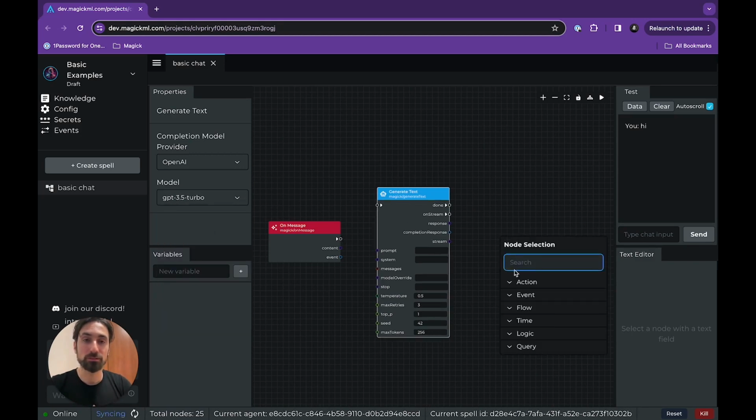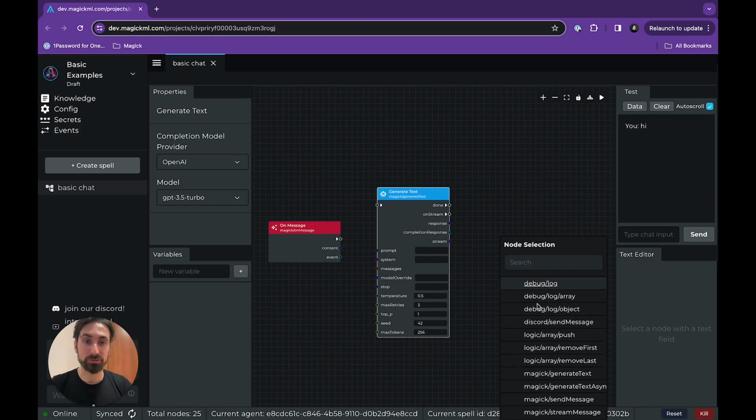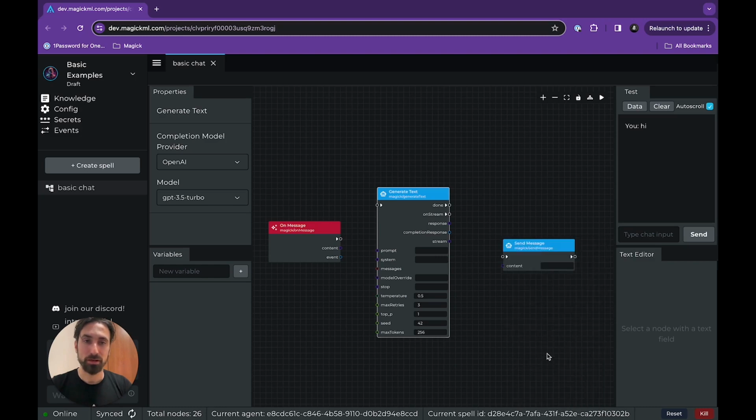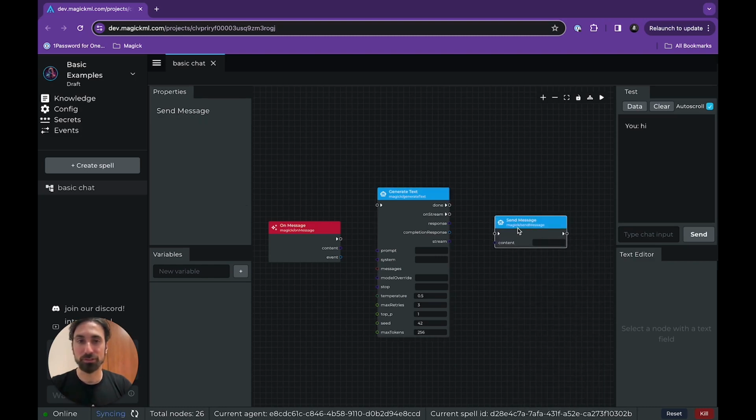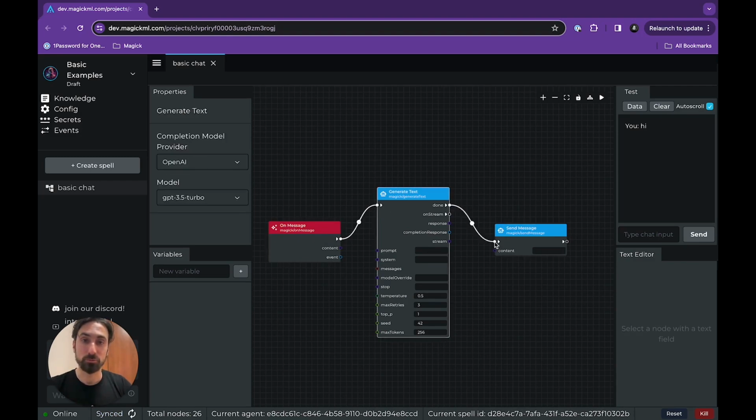And then finally, we're going to need a node that is sending a message back to us. So for that, we're going to look up the actions and we're going to get a send action, which is sending us a message. This is a Discord send message. We're going to look for the Magick send message, again, for the purposes of having it be more generic. Now, we have these three nodes, but they're not connected. So the way to connect them is through the white node sockets. We're going to string them together so that whenever the white lines connect, that's the next in the chain. So we'll connect them just like that.